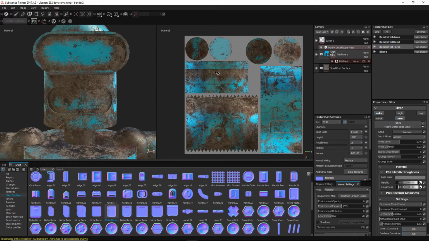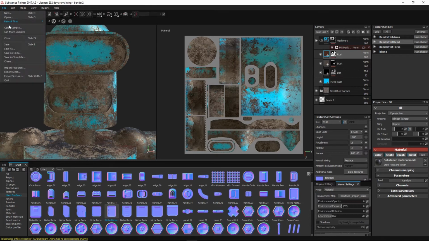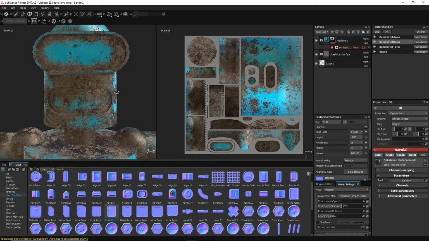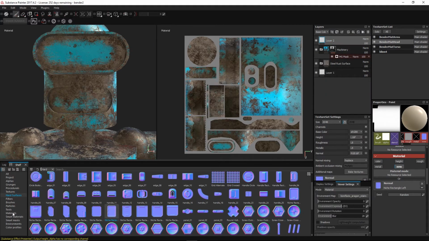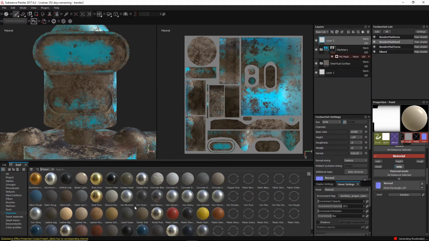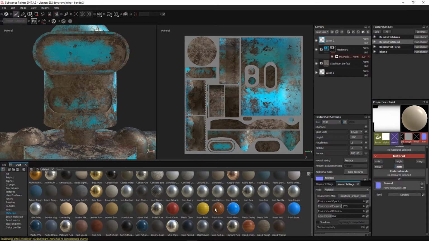So we've got this Bender mat head. Let me go ahead and save. I want to change these teeth, which is here, I think. So what I can do is in this material, I can create an entirely new material on top of it. Just make a new layer. Close this out, and we'll take one of our materials as a starting point. And we may want to look at a smart material instead, because we're going to just paint a mask to mask out the teeth.